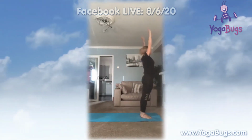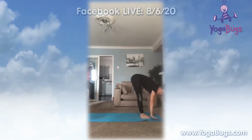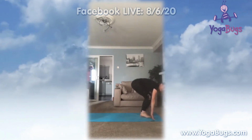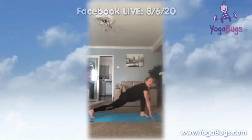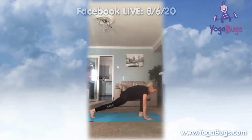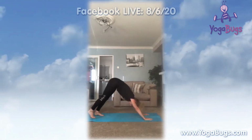Okay, so standing nice and tall, shoulders down and back. We reach up our arms and we wave and say, hello, sun. And then we're going to fold it forwards towards our toes and say, hello, toes. Bend your knees, take your hands down and step back for your road runner. What sound does our road runner make? Beep, beep. Very good. Let's take that foot back and bring it up into our puppy dog.